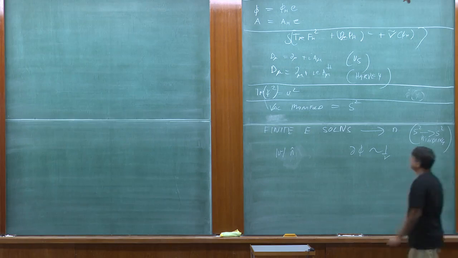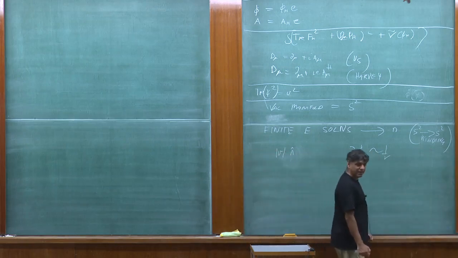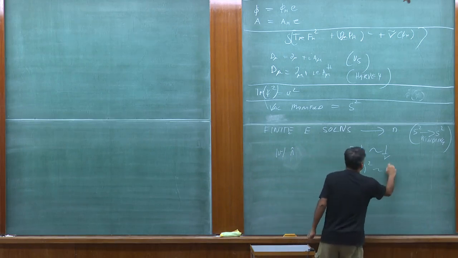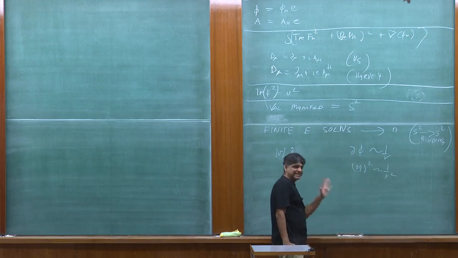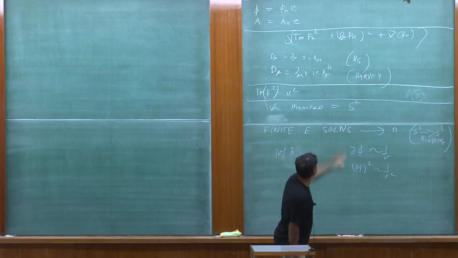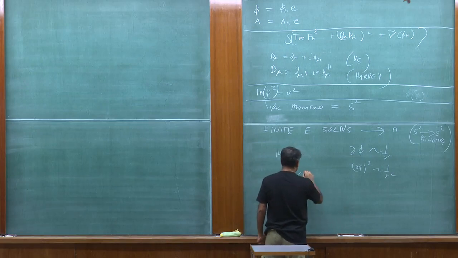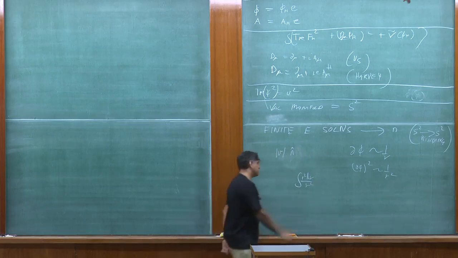However, so del phi is 1 by r. Okay? So therefore del phi, the whole thing squared, it goes like 1 by r squared. Now the energy contains del phi square from the Lagrangian. Okay? So the energy is of order dr, r squared, because of the measure factor in 3 dimensions, by r squared. And so is linearly divergent.